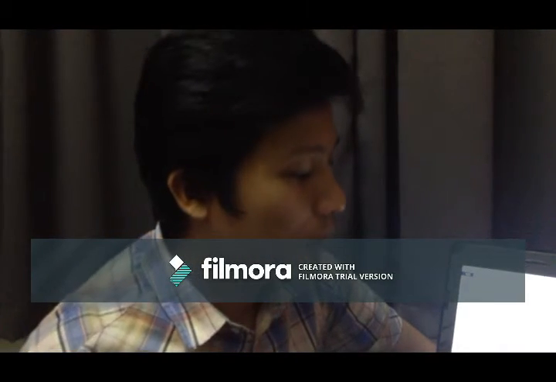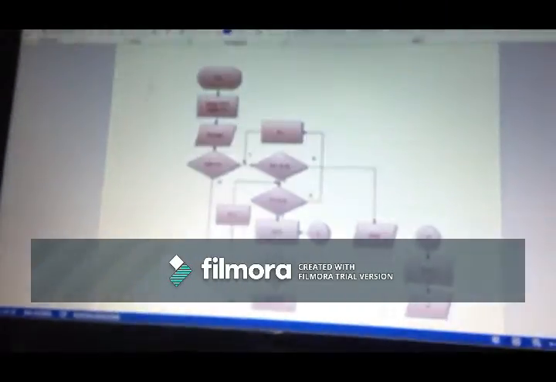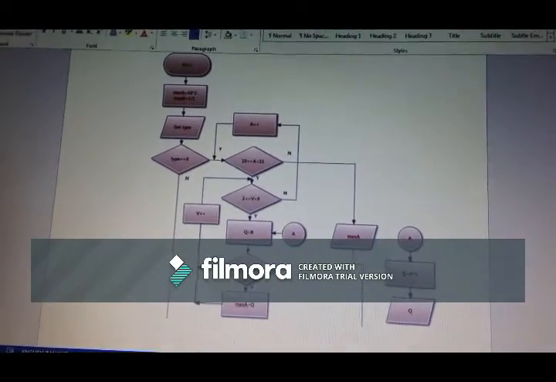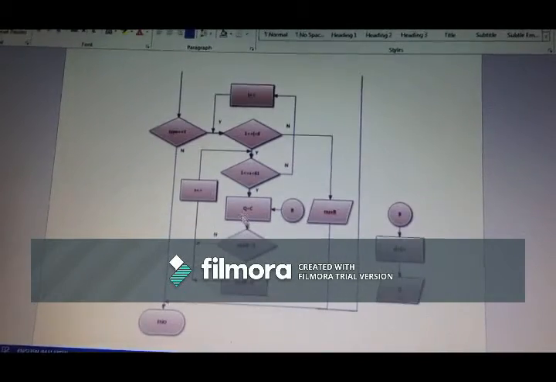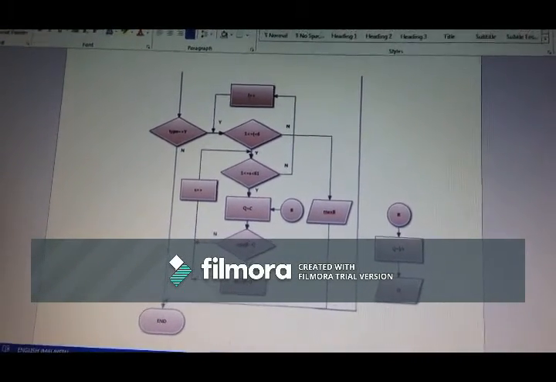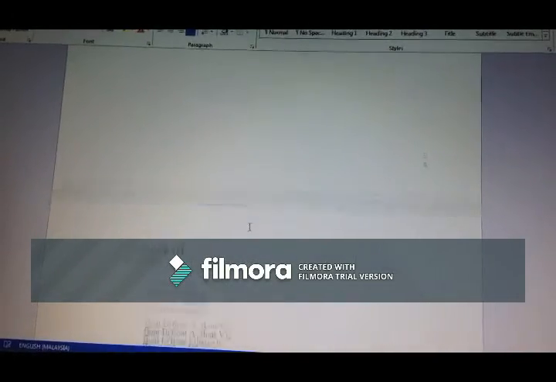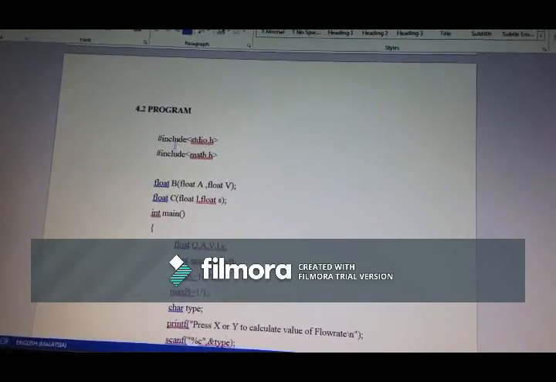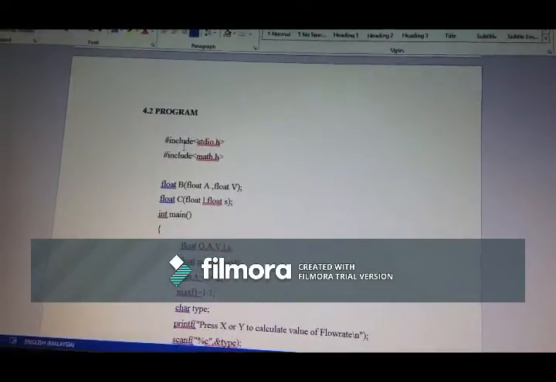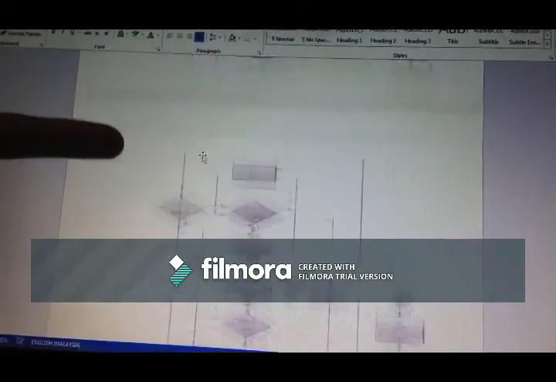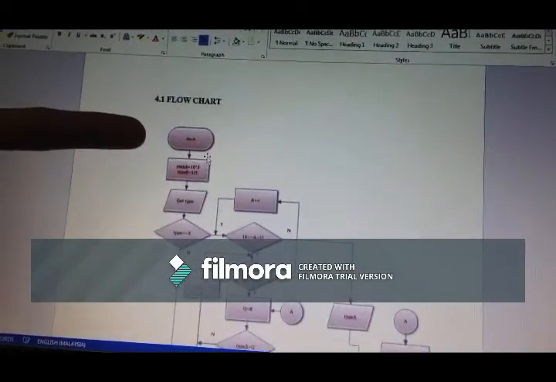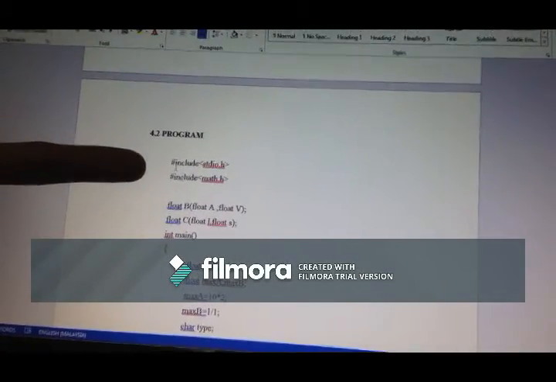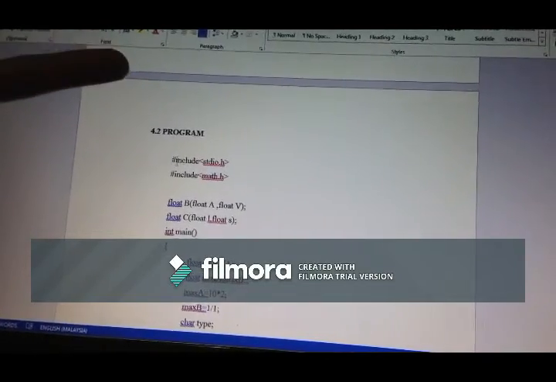My methodology, the flow chart: this diagram to find value of X, and then this diagram to find value of Y. Okay, for program, this is my coding I get. This coding first, to get this diagram for value Y and X, the flowchart. First of all, I must do the coding before to plot the flowchart.